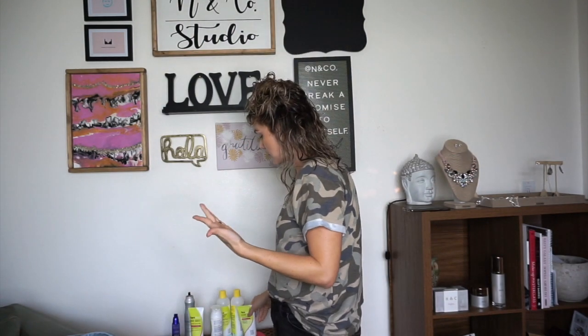So today I'm going to go ahead and put a little bit of the Believe In. You can see about how much I'm putting for this bottom section. And again, it totally depends on your hair type, your hair thickness. So like I said, if you have thinner hair, you're probably going to use a little bit less product than I'm using. But since I have a lot of hair, I need to go in with layers. So just that for the gel one.